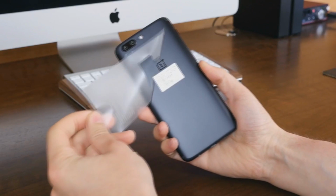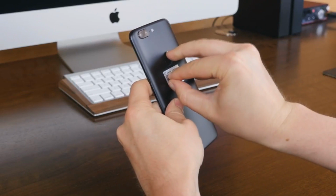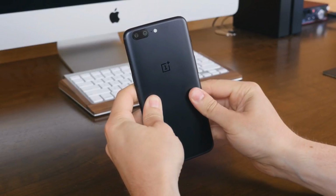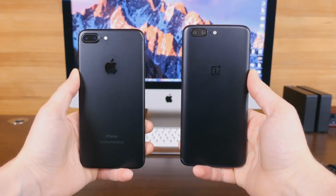Now we can take a look at the OnePlus 5 and remove all of the protective plastic. Now you'll see the design is very similar to the previous model in that it features a metal build construction and it's very thin. It has been altered and it greatly resembles an iPhone 7 Plus. In fact, if I hold these phones up side by side, you'll see the similarities are striking.